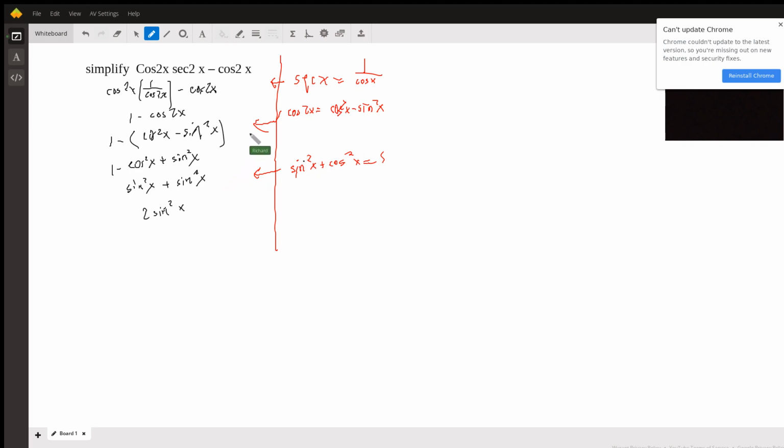But it's not that bad. What most students don't realize is that it's about algebra. It's not really about trigonometry. We're just using trigonometry symbols and quantities, but all we're really doing is applying basic algebra in order to simplify this expression.